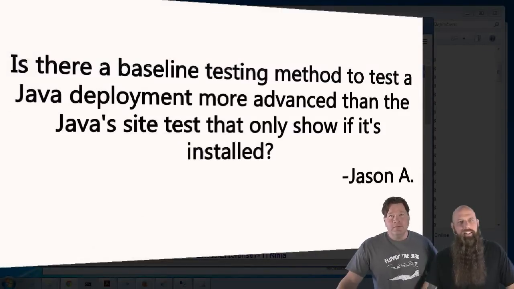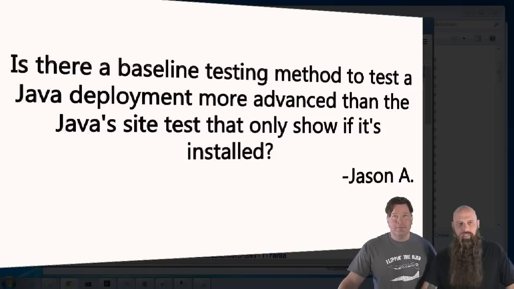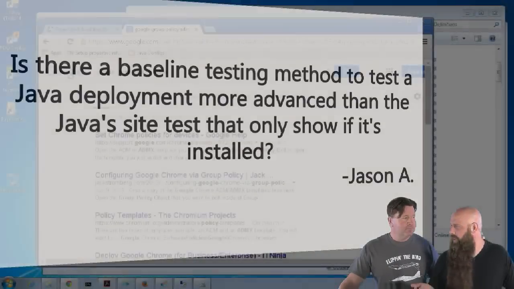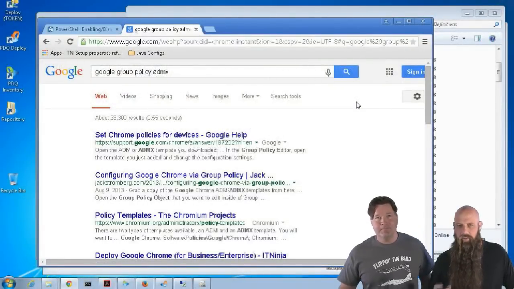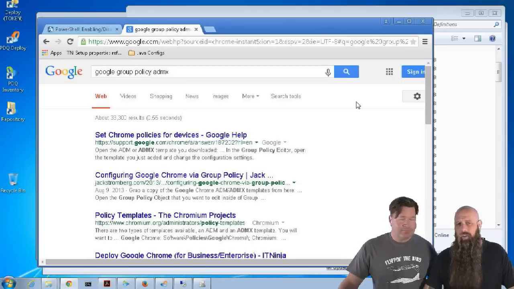Hey Jason, is there a baseline testing method to test a Java deployment more advanced than Java's site test that will only show if it's installed? So if I understand your question, you're saying after you deploy, you see us go to java.com verify, and you're asking if there's a way, not natively, if there's a command line that you can use to verify that Java is enabled.